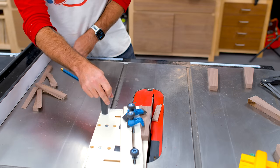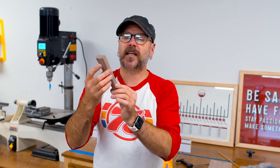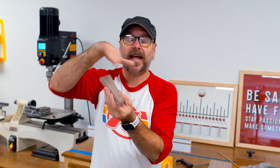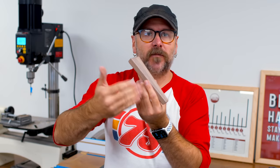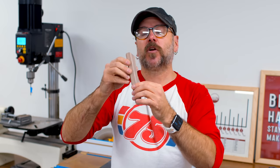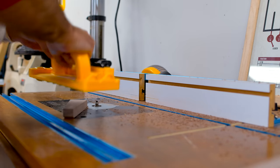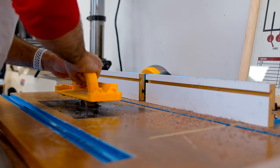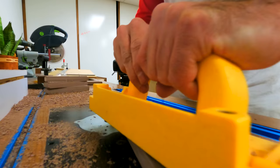This isn't necessary, but I'm going to put a chamfer around the edges of all the legs. It really lightens up the leg a little bit and helps amplify the beauty of all the angles because it adds another angle to that. A couple of tricks: sand everything first and then chamfer, that way you don't sand away the chamfer later and make it a round-over. If you do get burning on there, raise up your bit just a hair and do one more pass around everything — that should take care of the burning. I'm going to do it at the router table, but if you have a palm router or handheld router you can also do that. With these small pieces, make sure you have them clamped down in a way to keep your hands free. You've got to be safe.